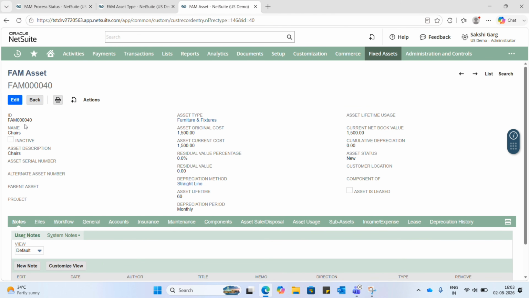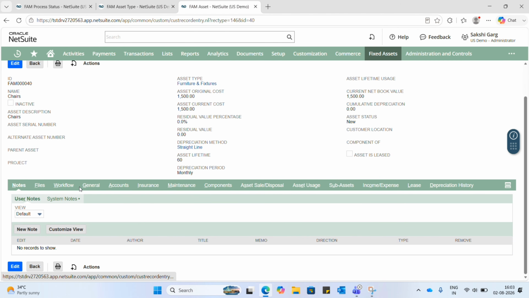Here the name is chairs, a unique number has been assigned to your asset, the description is added, the asset type is furniture fixtures, and the amount is what we have entered. The other details like residual value, depreciation method, and lifetime are coming from your asset type.